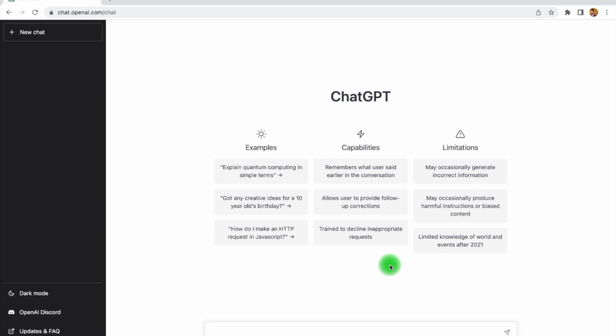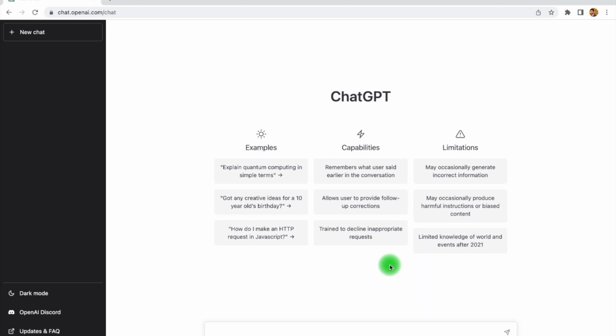To access ChatGPT, first of all, we need to have an account in chat.openai.com. Once you have that, you can access ChatGPT. But as a developer, you might be writing code all the time in your development IDE. Going back and forth from your IDE to the browser every now and then, you may not like that.